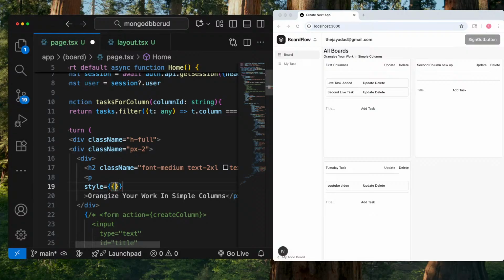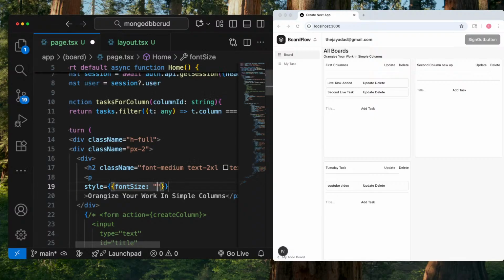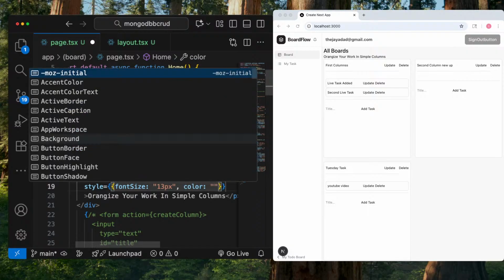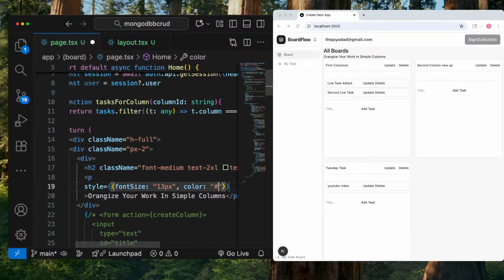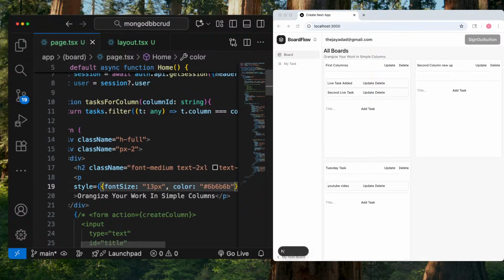We'll go style, font size, 13 pixels. It's a little bigger, perfect. And I'll give it a color of, we'll go pound 6B6B. All right.